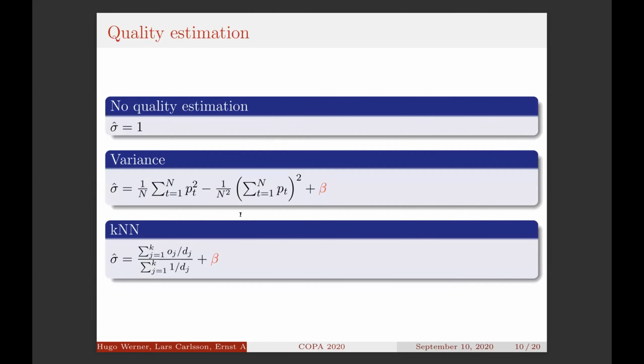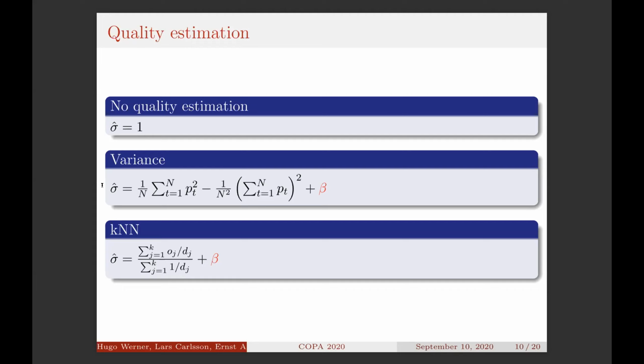So that is one thing that we're taking from earlier work. And then the second thing is this notion of quality estimation, where the baseline would be no quality estimation, with sigma hat being 1. And then what has worked earlier as well is using this variance. So when we have this random forest, we get predictions from each tree in the forest.